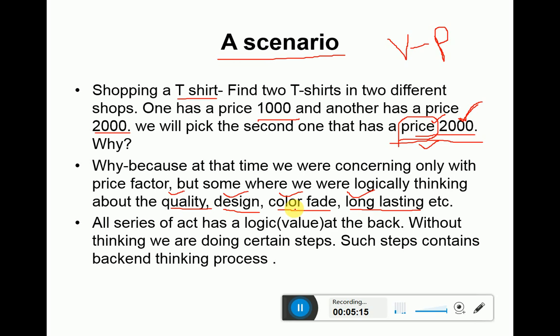So it means that in our daily life we have factors to which we are providing the value. We are providing the importance. We are providing the preference. So these factors, meaning quality, design, color, long lasting, fashion oriented, I gave preference and importance to them besides price. It means that my action was just to buy the shirt. So at the back end I was giving some preferences, some importance to some factors. So it means that preferences, that importance given to those factors, are simply known as value.